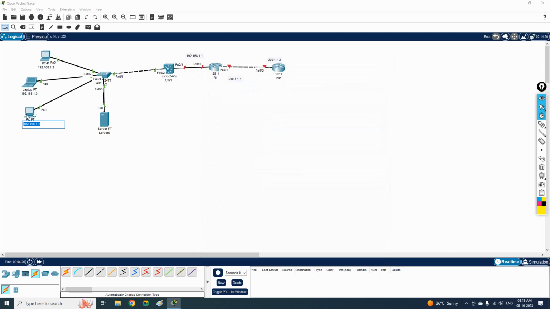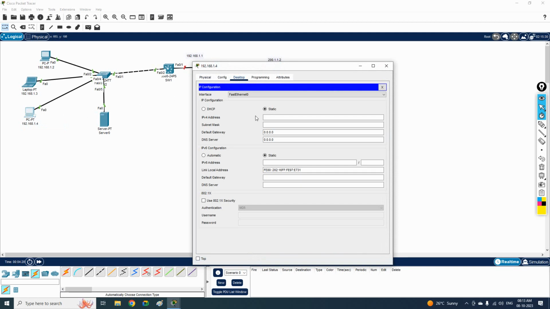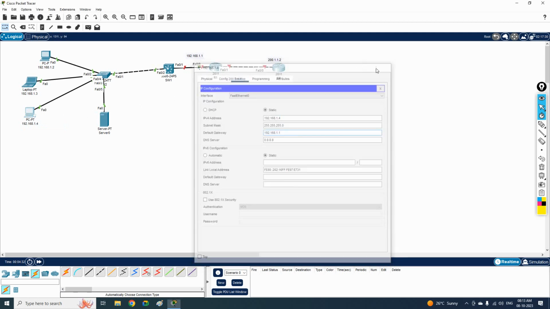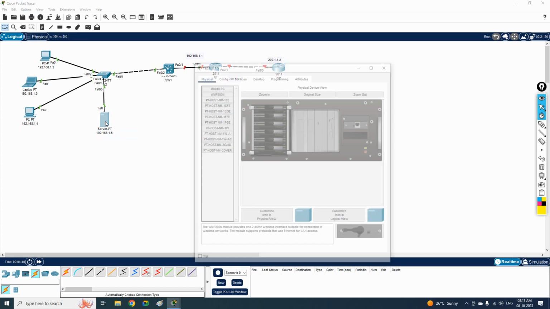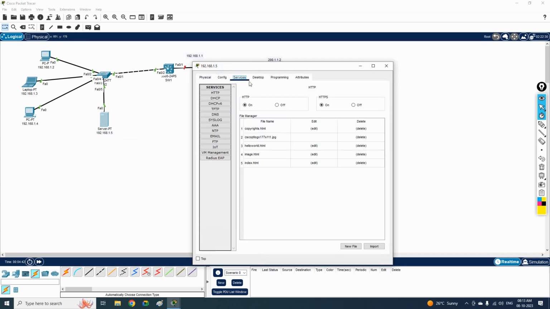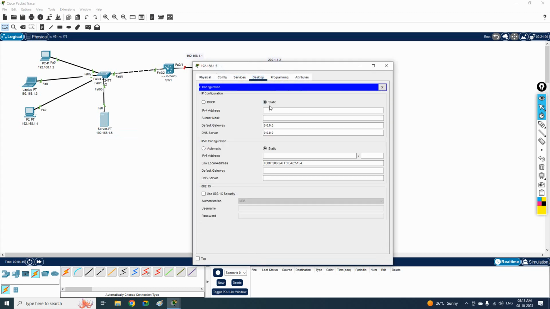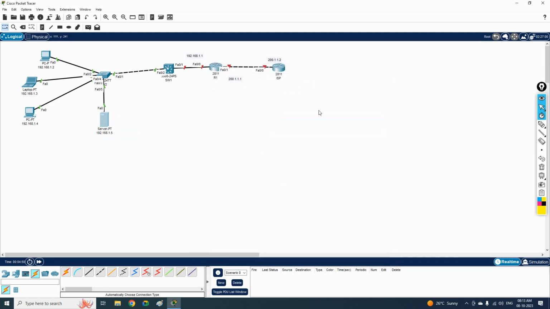I will take this and we are going to paste here. Okay, so here 1.1 will be the gateway, and this is the server. I am just putting the label. After that I will copy and paste in the machine. So I will go inside and paste here in the machine, and I will modify this one. So now this configuration is done, and the router configuration we can do.